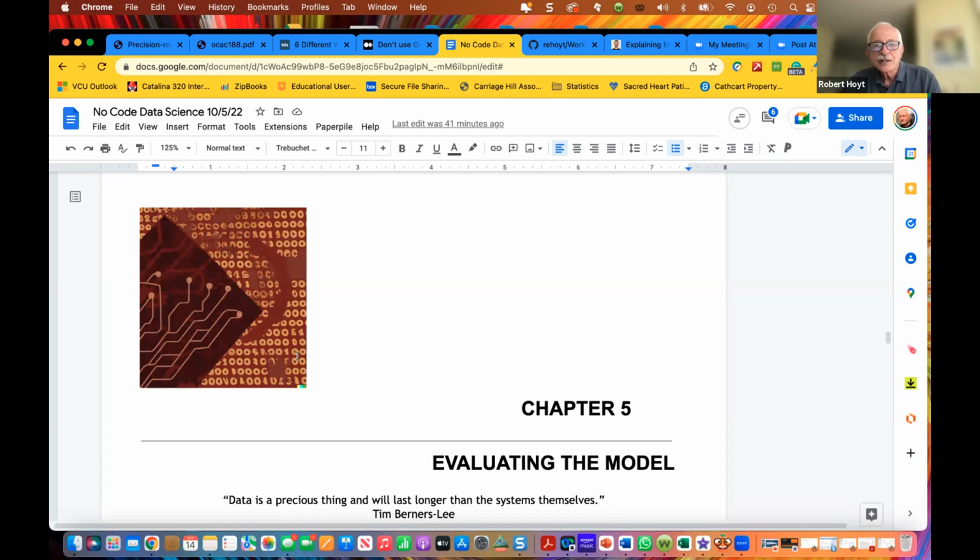Also, I put, I think, 10 classification data sets and 10 regression data sets on GitHub. Let me see if I can copy that and put it in the chat, or at least let me just see, chat comes up.